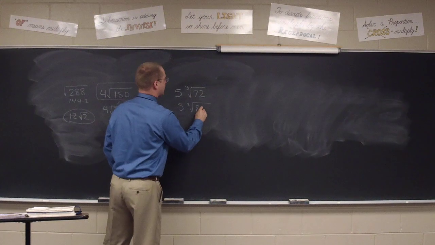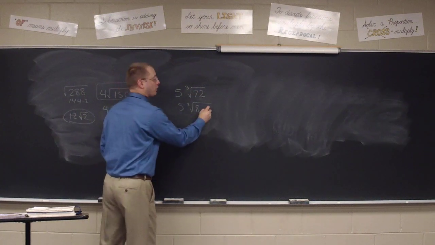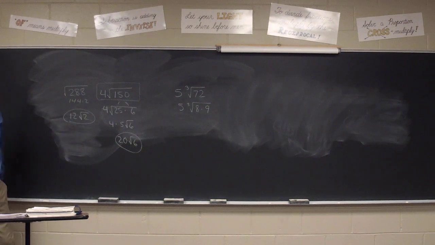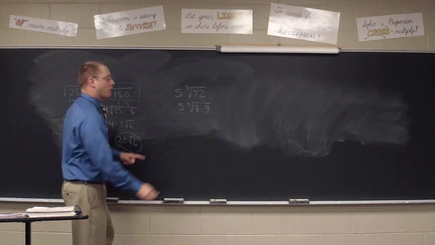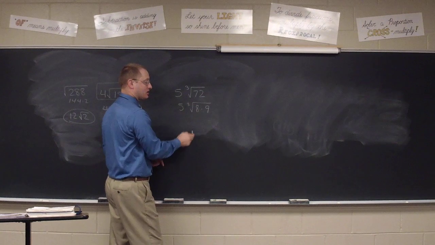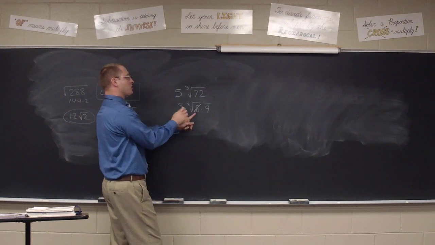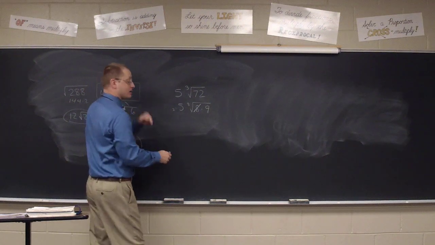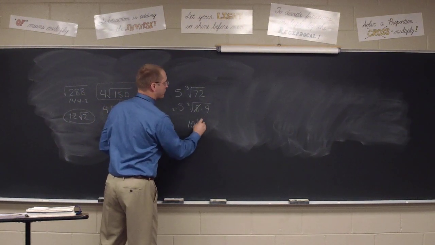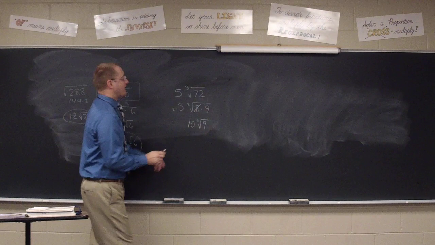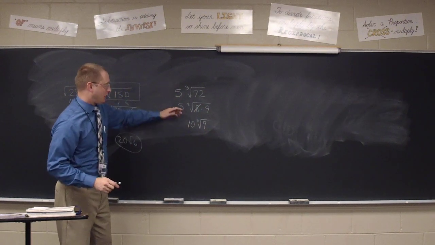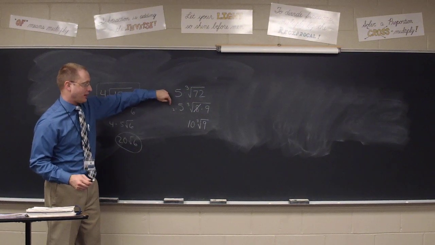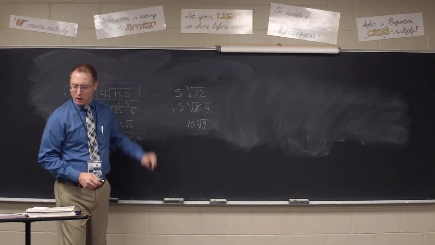This is going to factor to 8 times 9. Now be careful. Students will look at the 9 like, oh, I can take the square root of 9. It's a cube root. Leave the 9 alone. Focus on the 8, class. Cube root of 8 is 2. And I'll just put it out here. That's a 2 times the 5 that was already here, class. 10 times the cube root of the 9. Again, the 5 did not affect the reducing step at all. It just gave us something to multiply the rational factor by. Does that make sense?